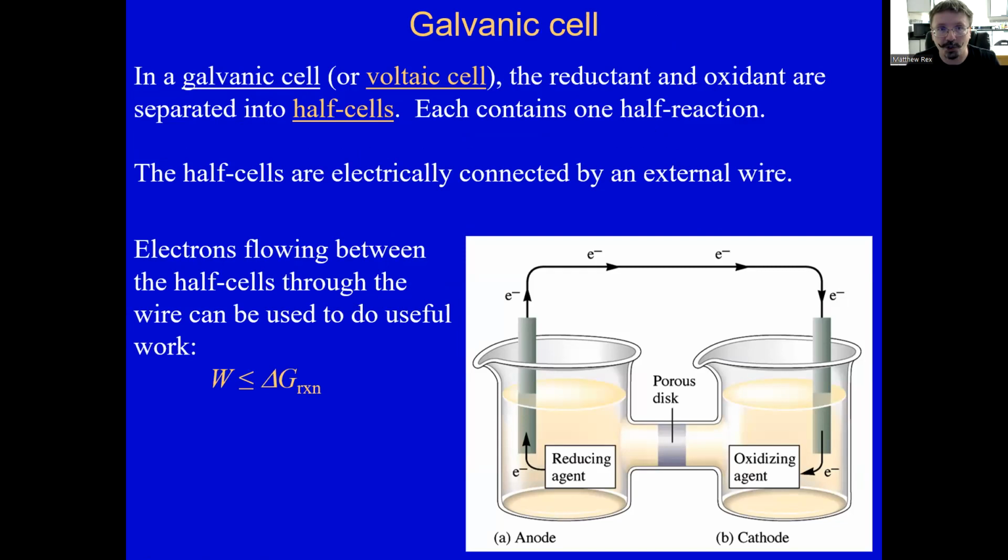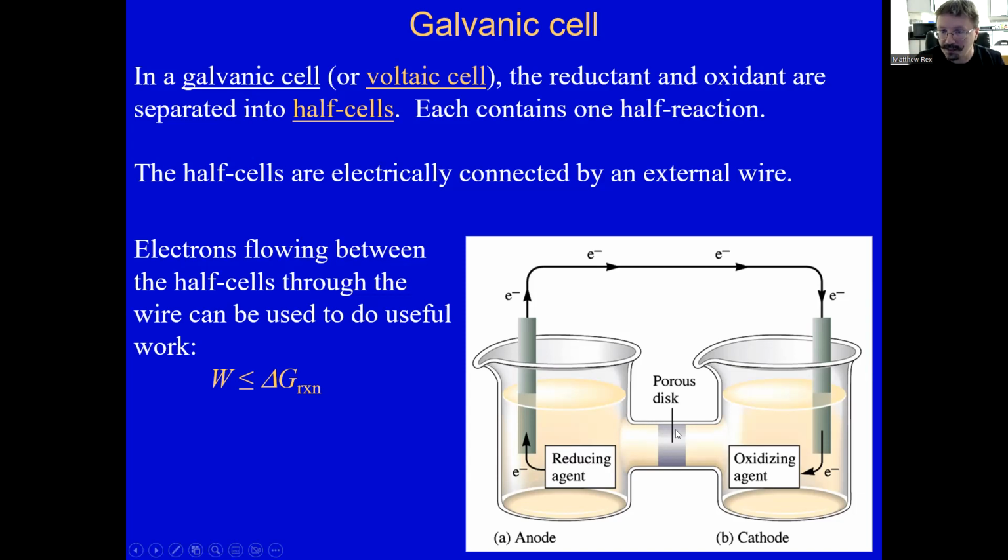So we're going to look at, how do we do that, I guess? How do we make use of that chemical reaction? And how do we sort of harvest those electrons that are flowing to provide energy or do work for us? So we're going to look at a galvanic or voltaic cell. Same thing. We're going to separate the thing that's being oxidized and the thing that's being reduced into half cells. And we're going to use that reaction to sort of work for us.